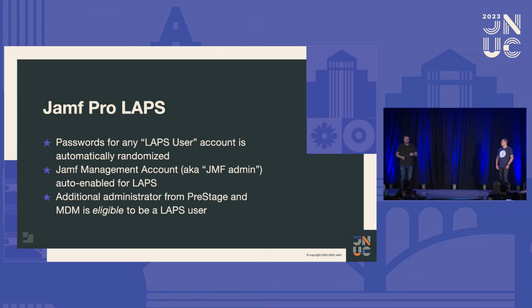Passwords for any LAPS user should be automatically generated, right? The management account, and what we're talking about here, there are two different things. You have your Jamf management account, so sometimes we say the JMF account, right? Then there's the pre-stage account that's set, and that will be like the MDM admin account. So there are two different accounts that can be made. These are some of the things you need to know, especially for the amount of information that is coming in the rest of this presentation. Please note that the Jamf management account, or the JMF account, is just enabled by default, while the MDM management account needs to be enabled via API.